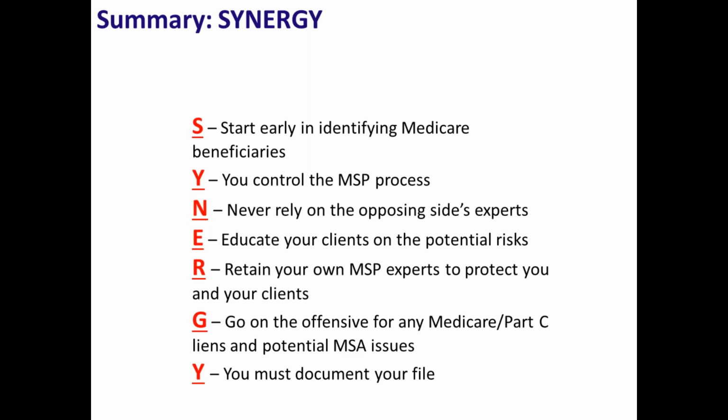Educate your clients on the potential risks of not doing anything. Right now, those risks are still very, very low, and we tell them that. But it's still a risk nonetheless. Going forward, is that uptick going to increase in denials? I hope not, but I think we may start to see some things. We may get some case law this year for denials. We don't know, but just educate them and then document it. Retain your own experts. Go on the offensive.